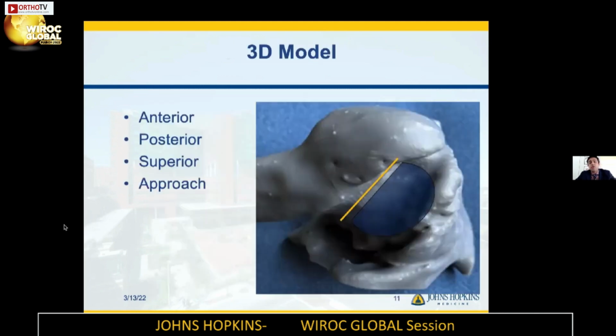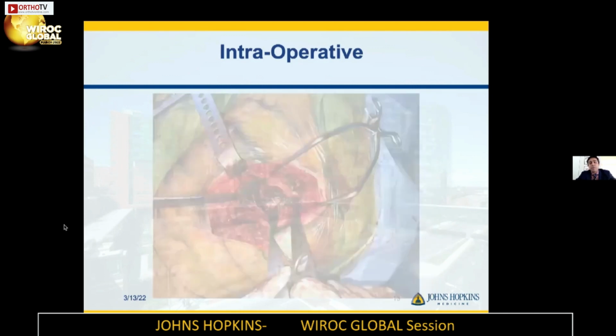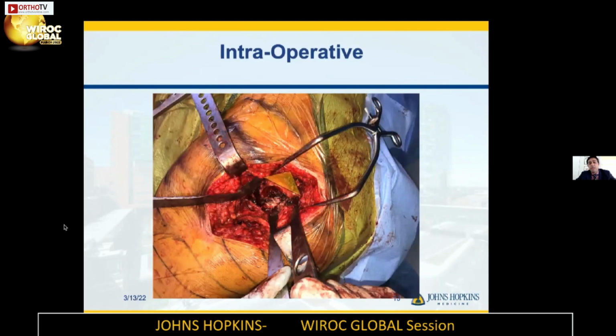So here I want to try and orient you in this surgical picture. That's the greater trochanter. That's the femoral neck resection. And finally, that's the acetabulum. After a little bit of cleanup of that acetabulum, you can appreciate that shelf osteotomy in the triangle right there. And you can appreciate the significant acetabular retroversion that we need to account for in our reaming and preparation of the acetabulum for the hip prosthesis.